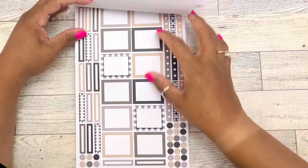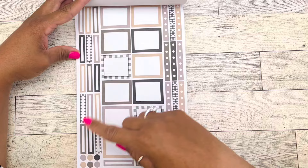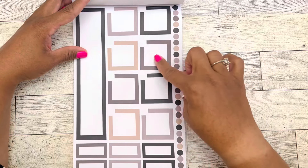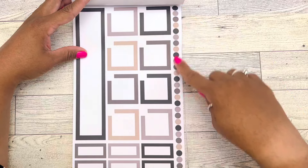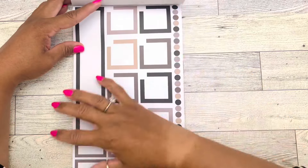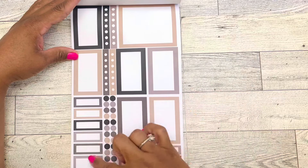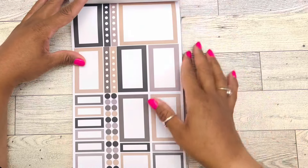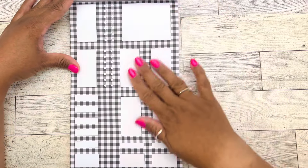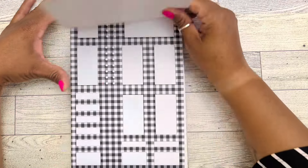Then we have our functional pieces, and I was so happy to see the plaid boxes. We have the rest in neutral tones with some bullet points, and plaid bullet points too — two pages of those. More functional pieces: a checklist, some boxes, small header boxes, more bullet points — two pages. Then calendar boxes with bullet points and a long box — two pages. Then quarter boxes and more header boxes — two pages. And a whole sheet of plaid boxes and checklists with header boxes — two pages.